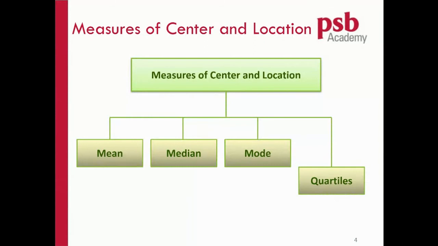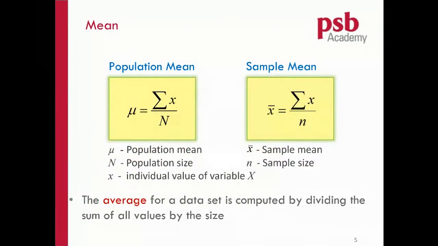So now we're going to look at some of the measurements I noted to you just now. You have the center. The first three are the centers. The last one is the location. Okay, location. In statistics, we have three centers. The first center is called the mean. The mean is just average in your daily word. So the way you say average is the technical word mean in statistics.